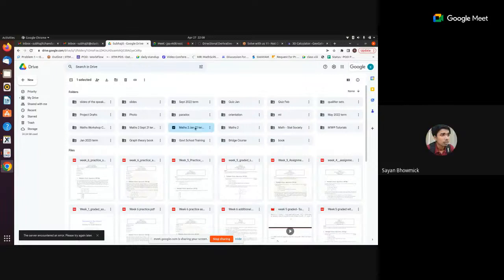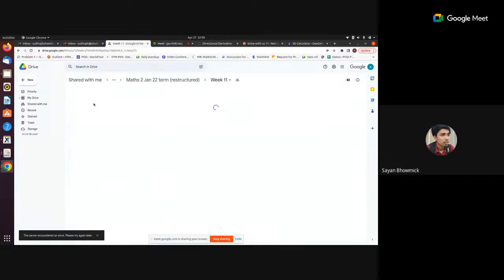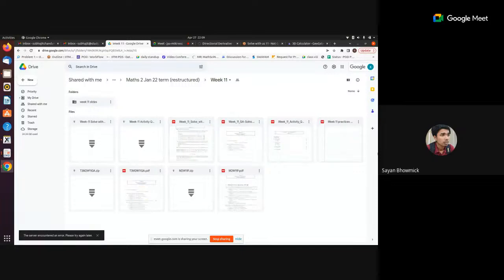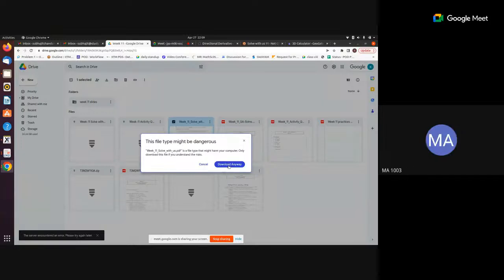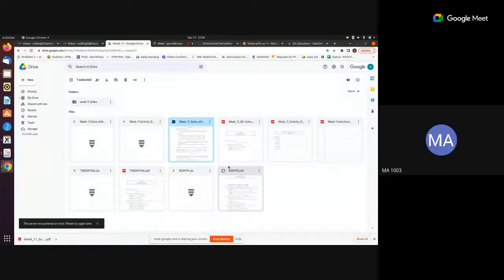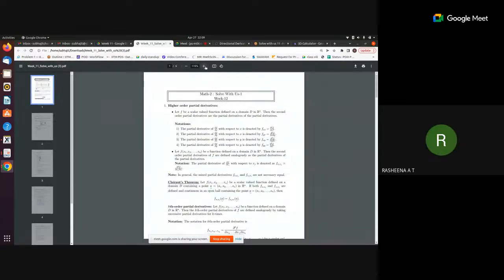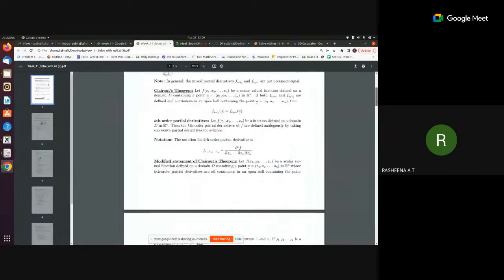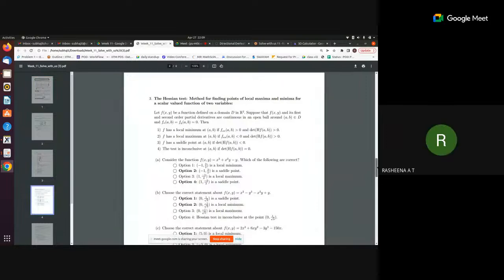Sir, just one follow-up question related to that topic. Let's say we have a polynomial function f of x, y equals x raised to 4 plus y raised to 4. In that case, at 0, 0, we know that the Hessian matrix would fail. But the critical point 0, 0 is a global minima. We can conclude that, right? That is a special type of function, always positive. So should we write according to the Hessian matrix, or what we know? No, for that case you should write what you know. Okay, global minima, we can write that.